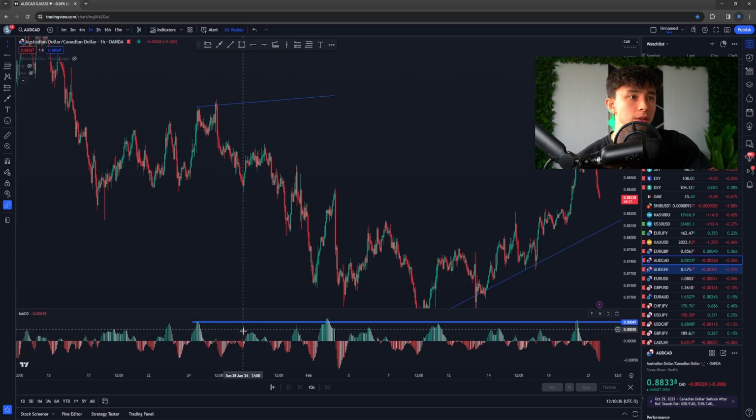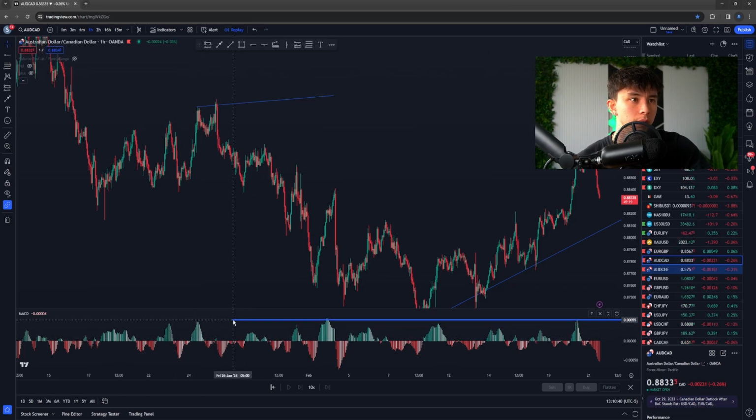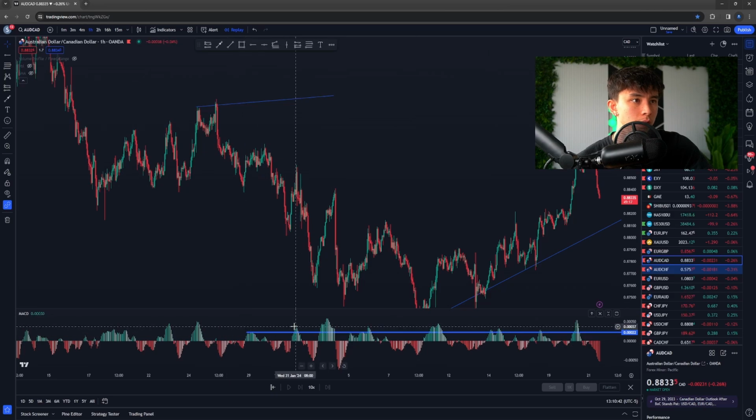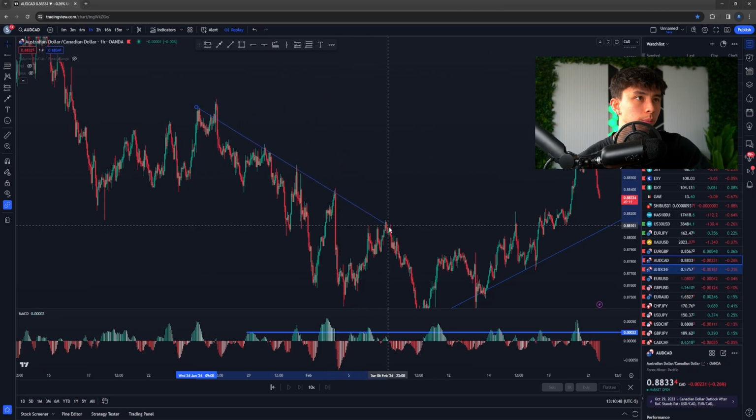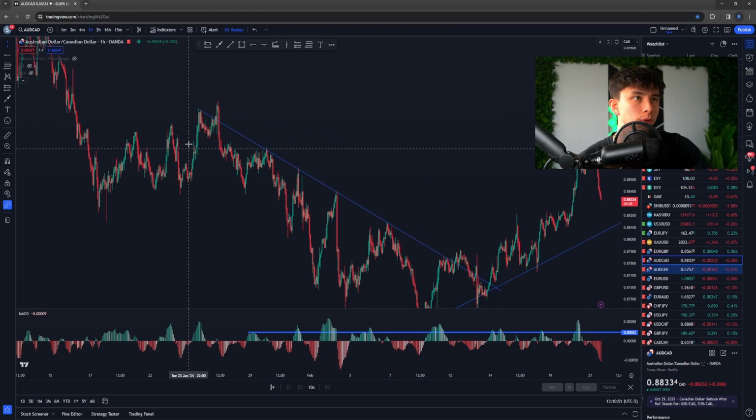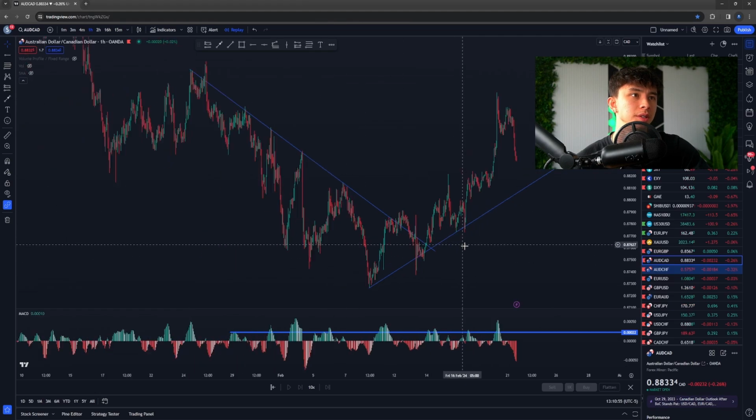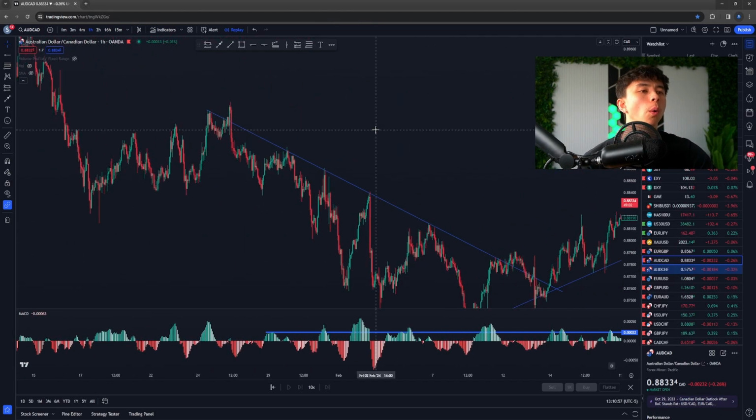Was this second high larger than the previous? No, it was not. So you bring it here. Was this high larger than the previous? Yes, it was. So that is where we will put our second point on the MACD. As you can see, when you connect it, we get that perfect trend line. We just do that over and over again.